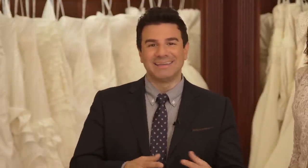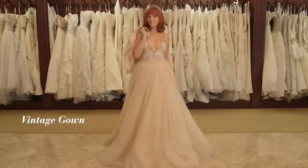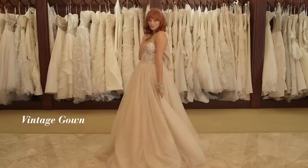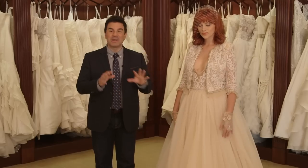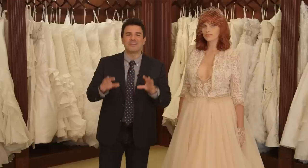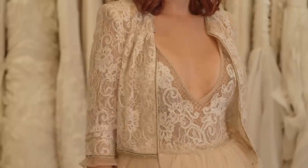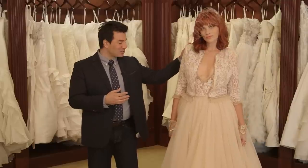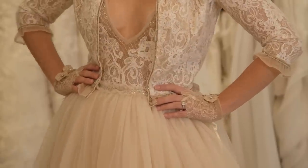Every bride looks forward to her wedding day, but some brides are looking back. One theme that will never go out of style is the vintage bride. Key elements for a vintage bride are her accessories — you have a birdcage that drapes over, and of course, one of the big talking points for 2015 are bridal gloves. One of the coolest elements of this vintage-inspired look is this bridal bolero, done in all-over lace, with a strong structured shoulder and lots of really feminine details that trim the waistline and the sleeve.